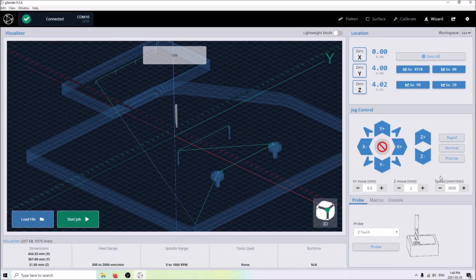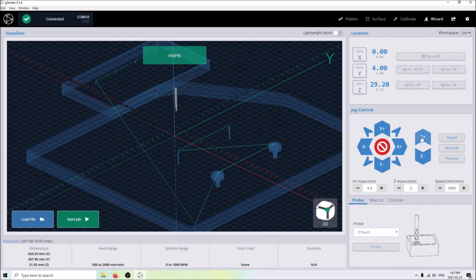Before I go into this bottom tab, I'm also going to mention that we have the ability to use different work coordinate systems, which we've titled Workspaces. These are selectable up here. You'll notice that by default, you're in your G54 workspace. This is something for more advanced users, because most times you'll only ever use G54, and you probably won't ever touch this. But if I were to change over to G55, you'll see that my G55 is in a different place.